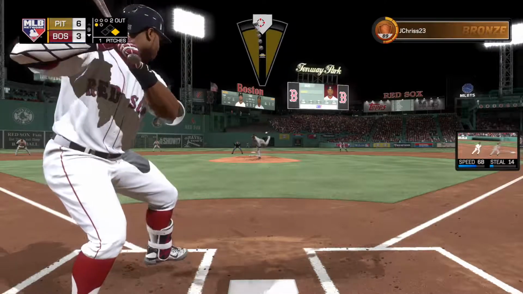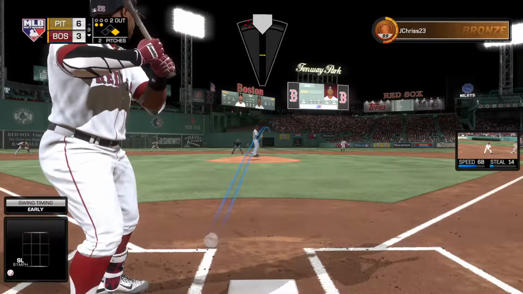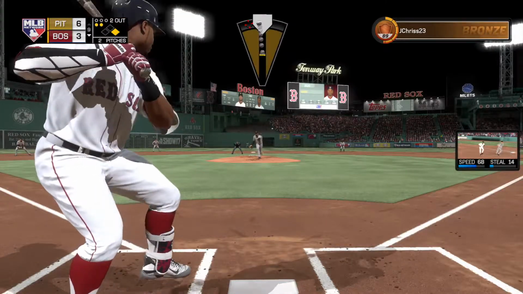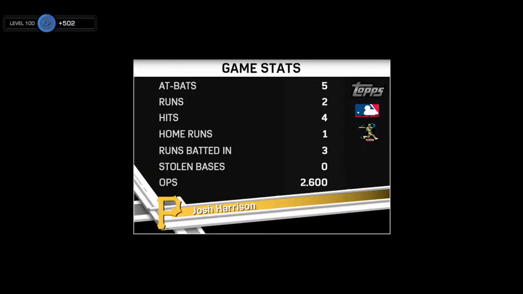Comes set with the 0-1. Swing and a miss, and the Red Sox are down to their final strike now. Here it comes. Swing and a miss. He struck him out, and that'll do it here as the ball game is over.